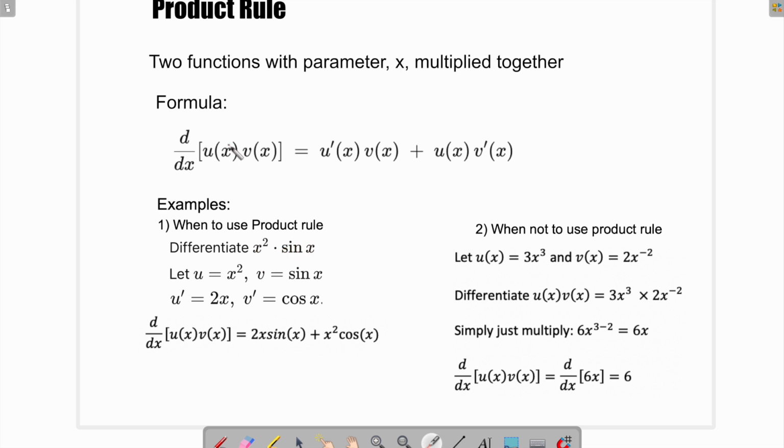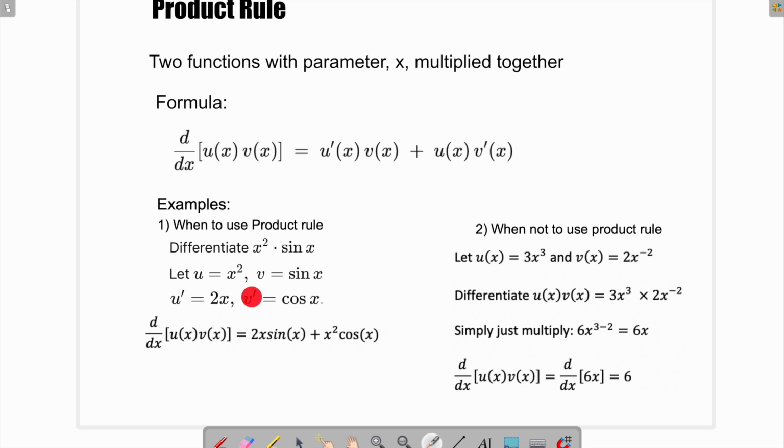So let's define it. So we know we have to have a u of x and a v of x. Let's say it can be either one, but let's say u equals x squared and let's say v equals the sine of x. And we want to find the derivative of this multiplication. So then the next step would be to find the first derivatives of each, as we can see here. And that for u of x, as we've seen in the last episode, is simply 2x.